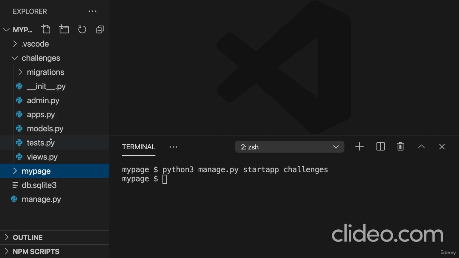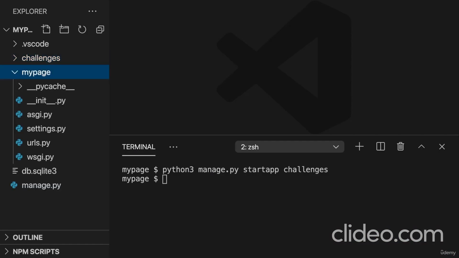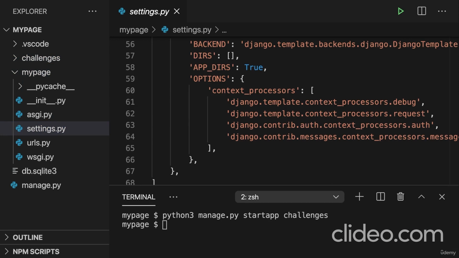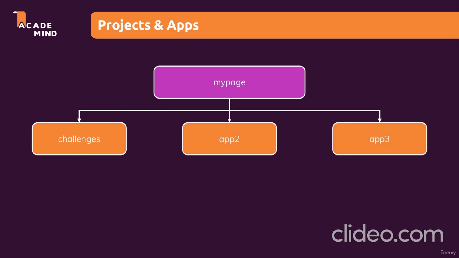Now, before we analyze these Python files to understand what they're doing, I want to make sure that we fully understand what exactly Django apps are. Because we heard about Django projects, which we created with the django-admin command, and now we got apps. So what's the deal with that? We got our My Page Django project, and in that project folder, we also got another My Page folder, which for example has the project-wide settings in this settings.py file. So this My Page folder inside of the created My Page project basically holds the project-wide configuration for this project. But then in addition to that project-wide configuration, we got individual apps, modules, we could say, which we add to this project, which combined make up this project.